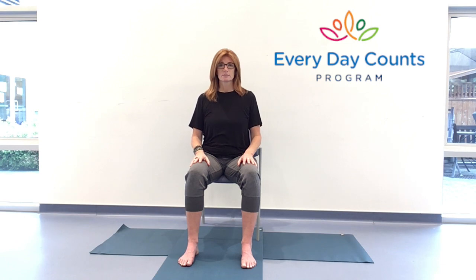Then we start to notice the breath in the body coming and going, ebbing and flowing. Starting to breathe in and out through the nose if it's comfortable for you. And if it's not comfortable, then pick an easy breath. I only invite the breath in and out through the nose because the nostrils have a small aperture. That way we have to steady and lengthen the breath. We lengthen the breath, it calms the stress response, activates the relaxation response. But only if it's comfortable for you. If you're feeling that as a strain or a stress, then please, an easier breath will be just as effective with your nervous system.